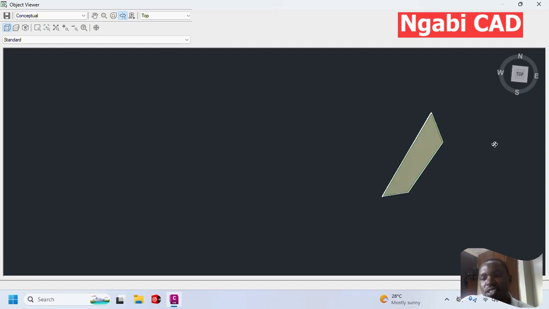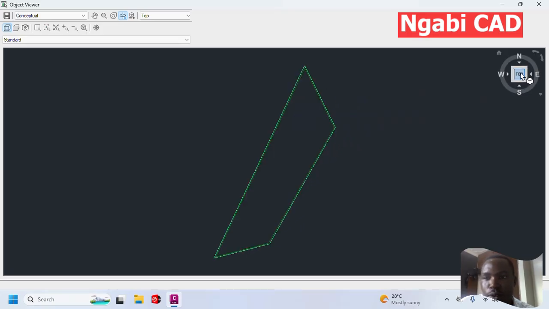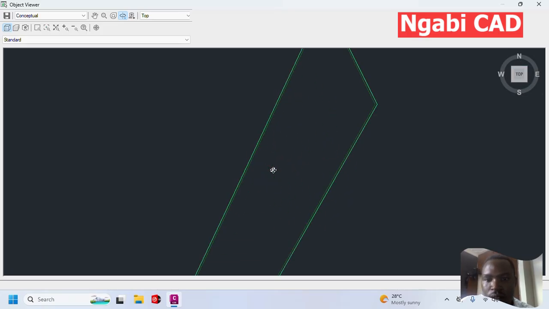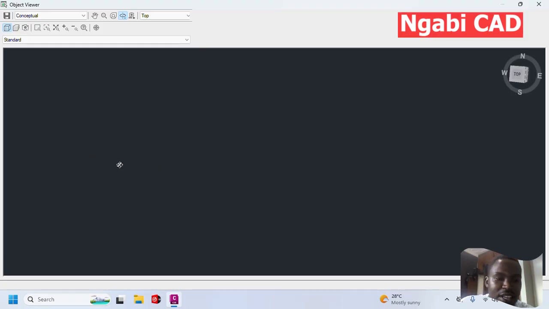So from here you can see that it is actually a straight surface. If we see it from the top, we can see that it is a straight surface.